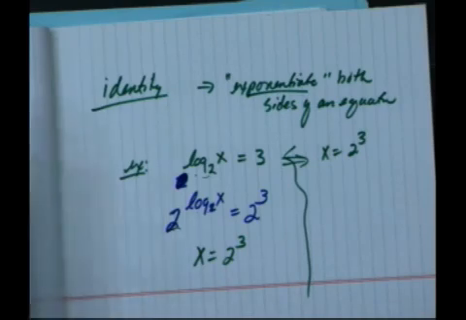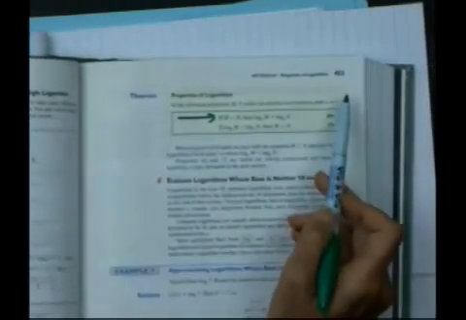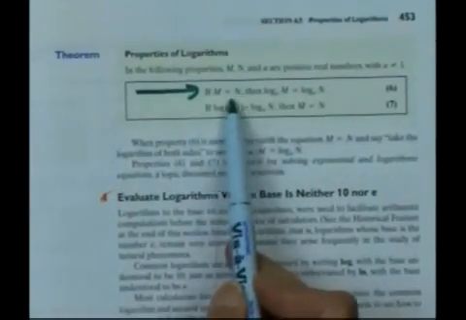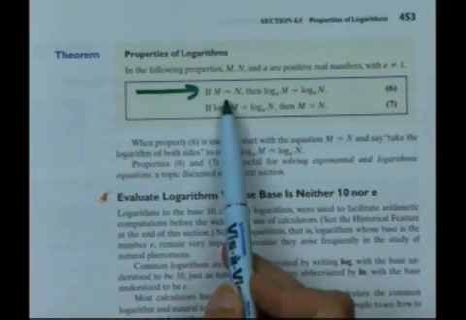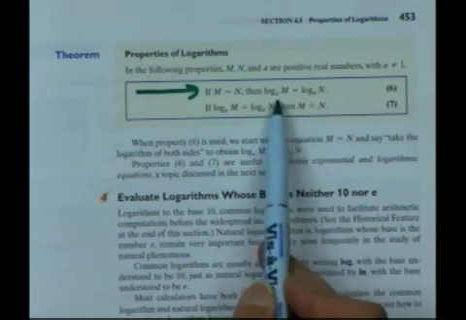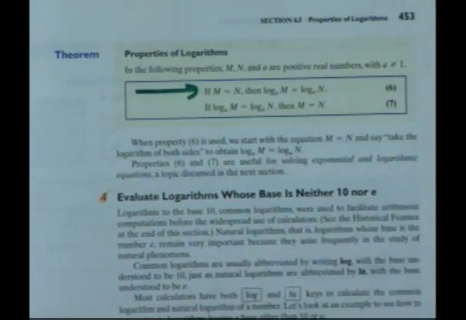Comment was explain one more time. I want to back up and say one more time. Page 453. Basically, it says if you have an equation, you can actually take the log to some base of both sides and your equation is still equivalent.